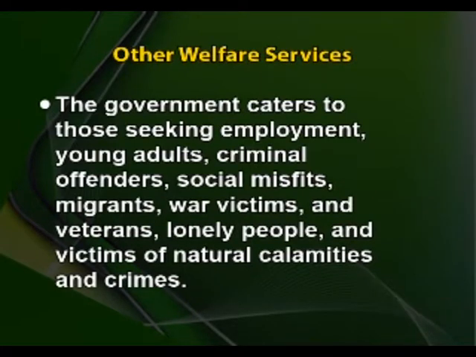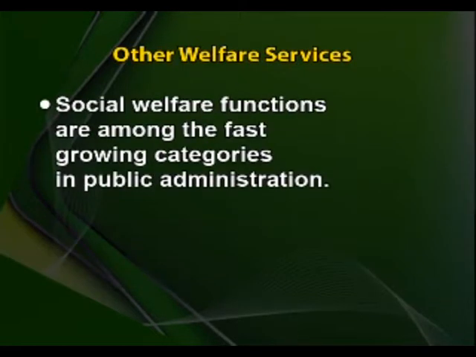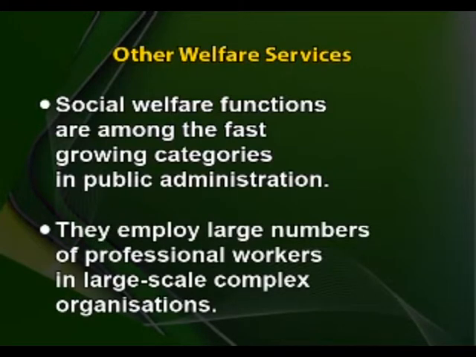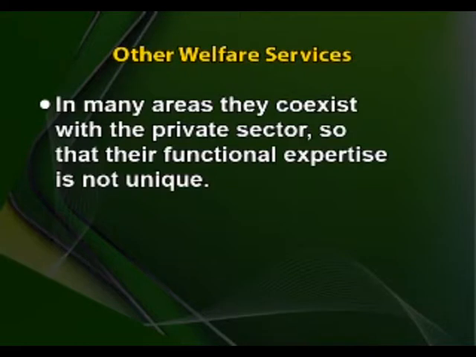Along with these facilities, there are other welfare services, where the government caters to those seeking employment, young adults, criminal offenders, social misfits, migrants, war victims and veterans, lonely people, and victims of natural calamities and crimes. Social welfare functions are among the fastest growing categories in public administration. They employ large numbers of professional workers in large scale complex organizations. In many areas, they coexist with the private sector so that their functional expertise is not unique. So, these are the important areas where the government has to take care of various sections of society.